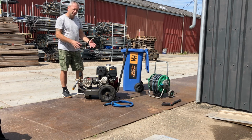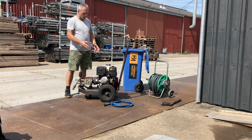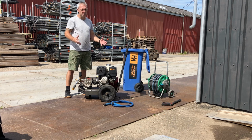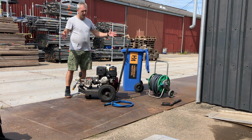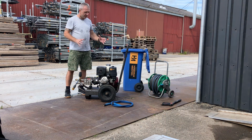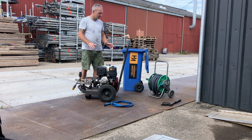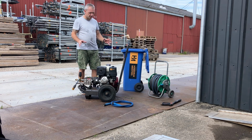You can get varying pumps on these, and you can also get varying sized engines. So a petrol engine one can probably take you up to something like 25 litres a minute, 300 bar, something like that, but then you're paying more money. These are around about £1,500-1,800 in the UK, and to get them to work, you will need a small amount of things.